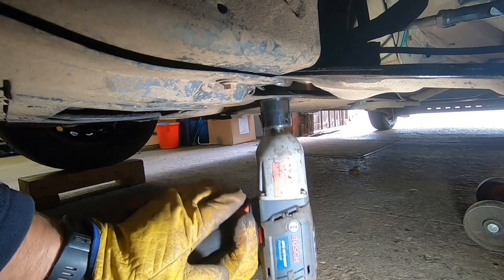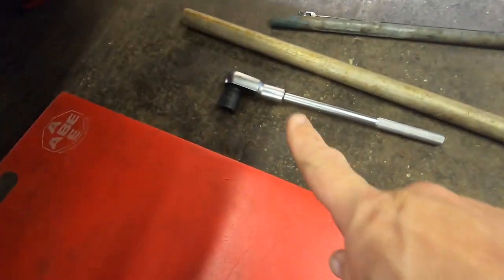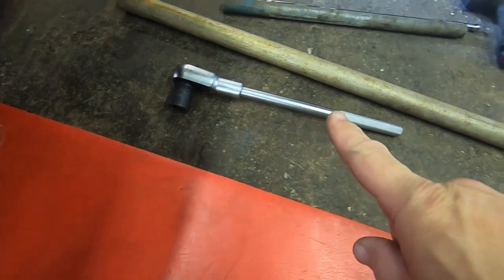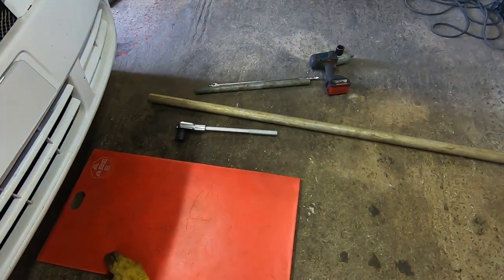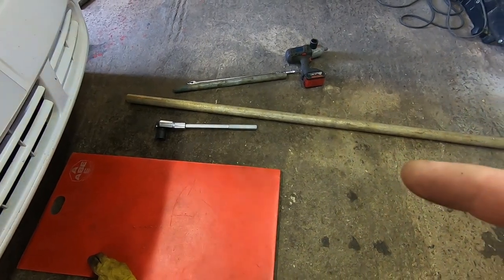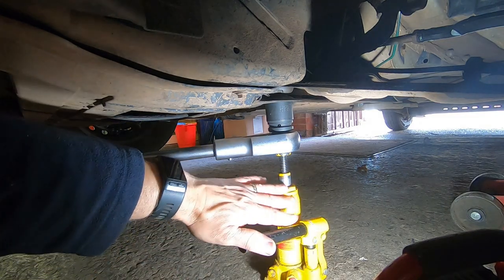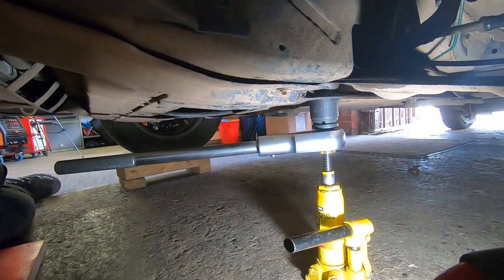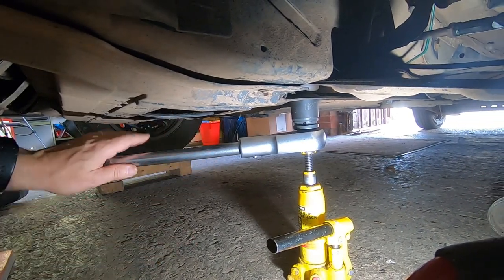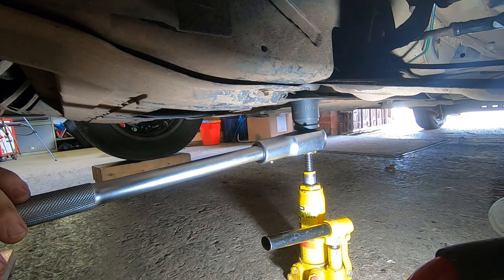Take that as a no. Alright, things are getting serious now. Got a 3/4 drive ratchet and a 6 foot scaffold tube. Alright, let's see what we can do with that. This is the setup I've got now. Basically, I've just put the jack under there just to stop it falling off because I can't hold it. And I'm going to put the tube, sorry for wobbling you, on the back of this and see how we go.